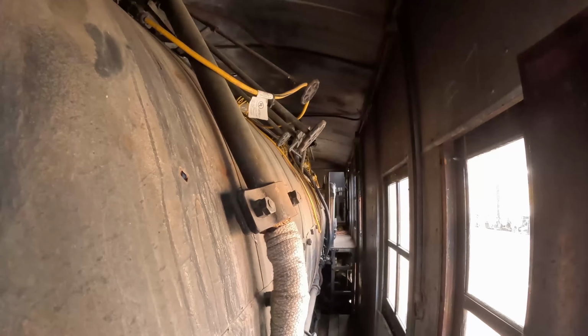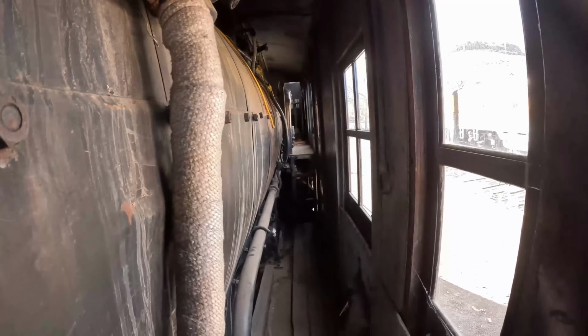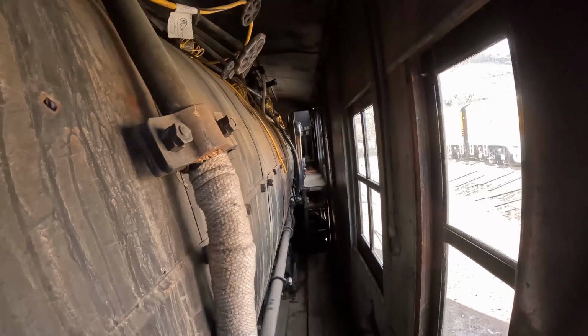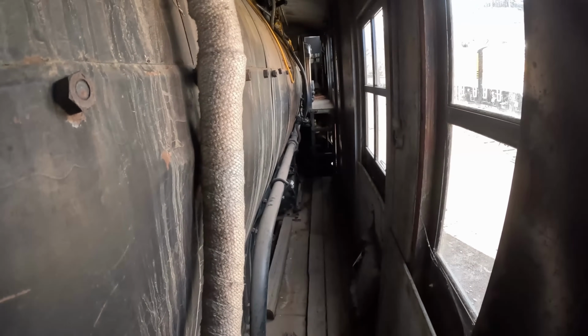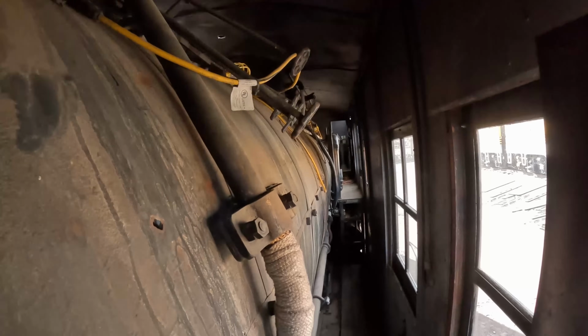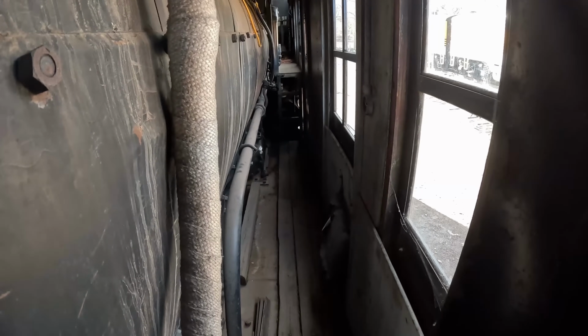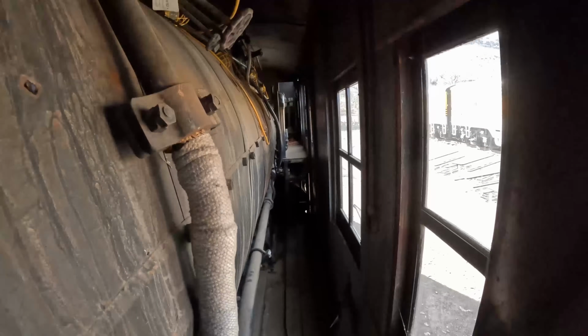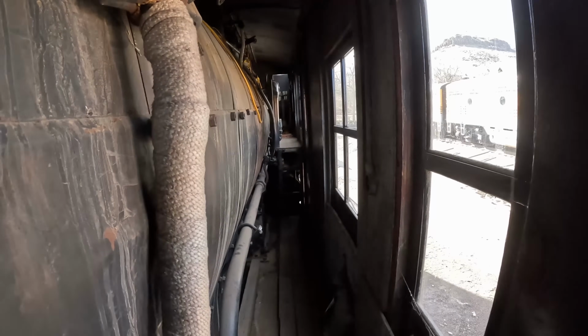All right, now let's walk down the engineer's side to the front cab. And it is interesting to note that many rotary snowplows actually had their operator back here. So the engineer, quote unquote, in charge of the plow itself and the engine might be mounted back here, sitting on a fold out seat just like that one. Or in the case of this rotary, he's up front. So lots of different folks crewing these things.